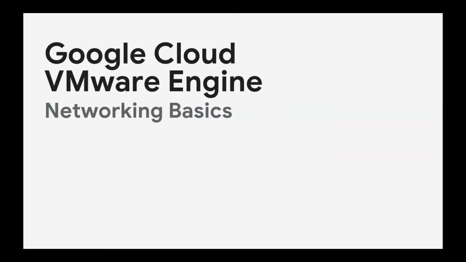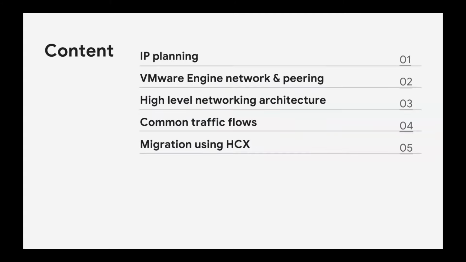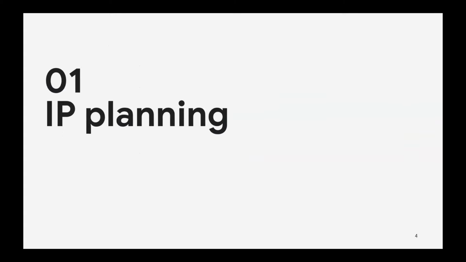Today, we're going to talk about Google Cloud VMware Engine, and we're going to focus on networking. Here's what we're going to cover in this presentation. Our topics for this presentation are IP planning, understanding VMware Engine network and peering, high level network architecture, common traffic flows, and workload migration using VMware HCX.